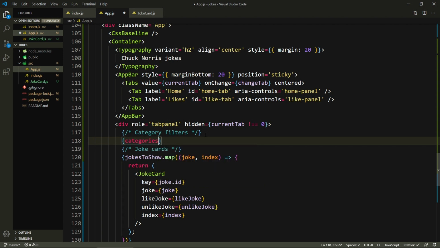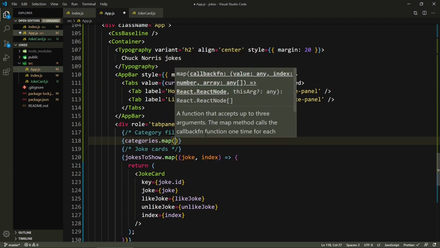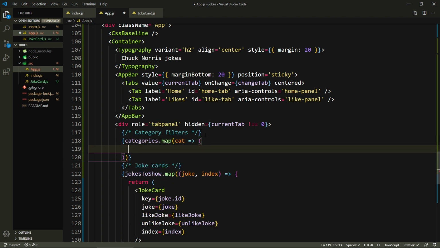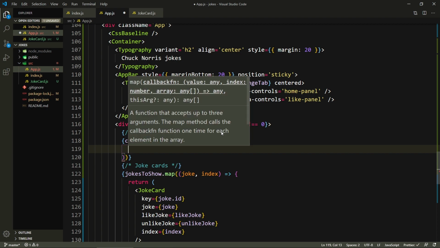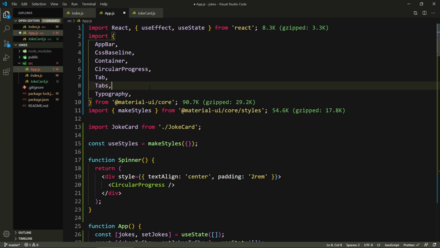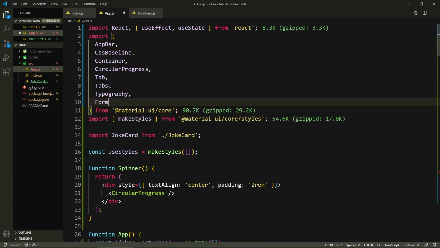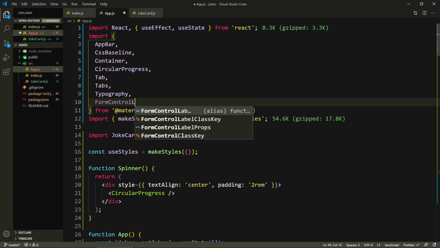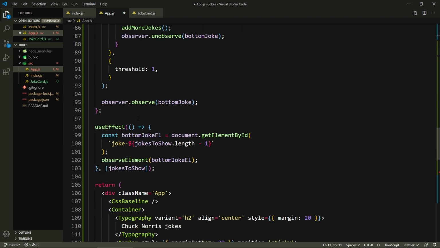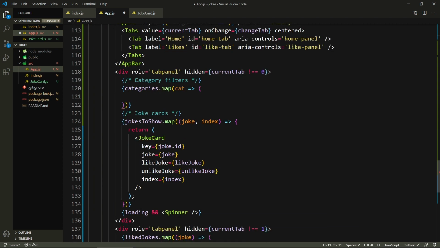So categories dot map, and for each category we're gonna return something. And here we need to import two more things. So here I'm gonna import form control label, and we need also the checkbox from Material UI. And where are we? We're here.